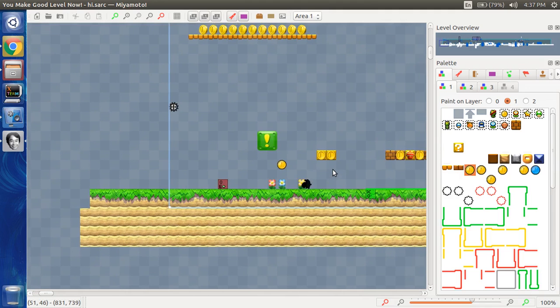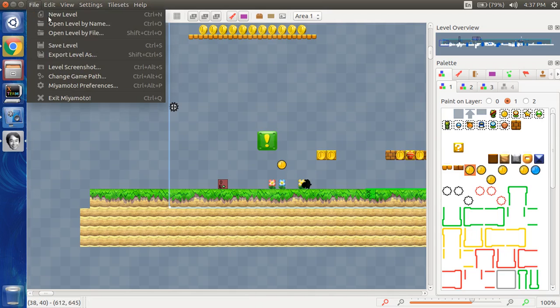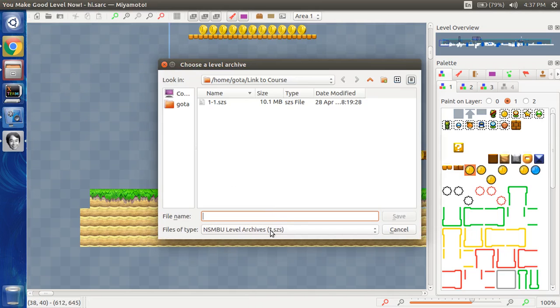It may freeze up for a second, especially if you're saving SES. Now since I'm in an src, you can't just rename this to .ses and put it in game. No, that's not how it works. You have to put file, export level as, and then select SES and name it whatever the name is of the file you're replacing.